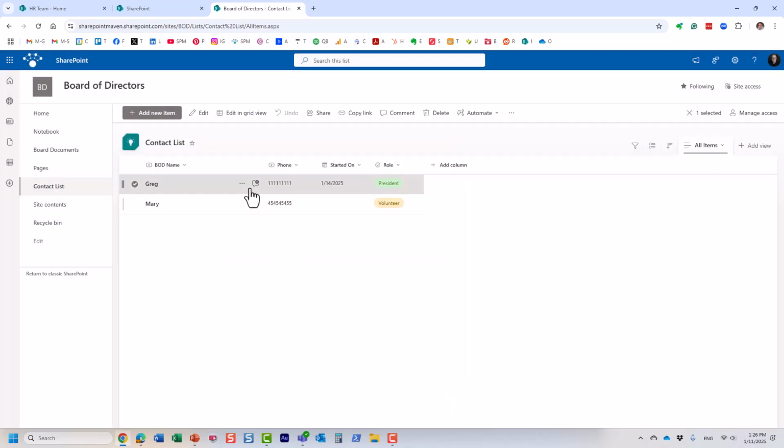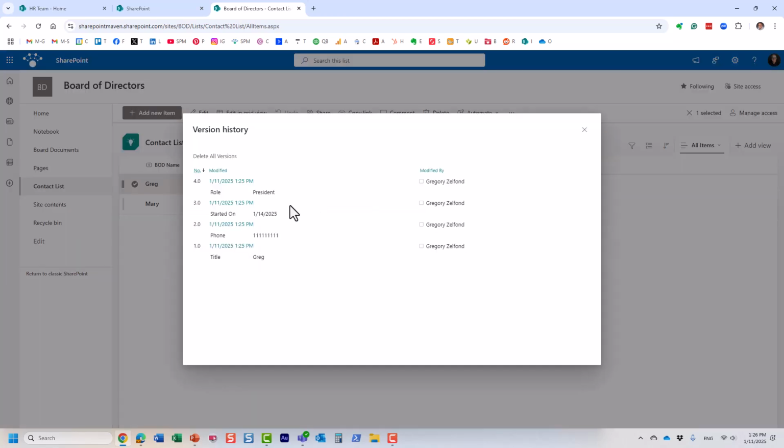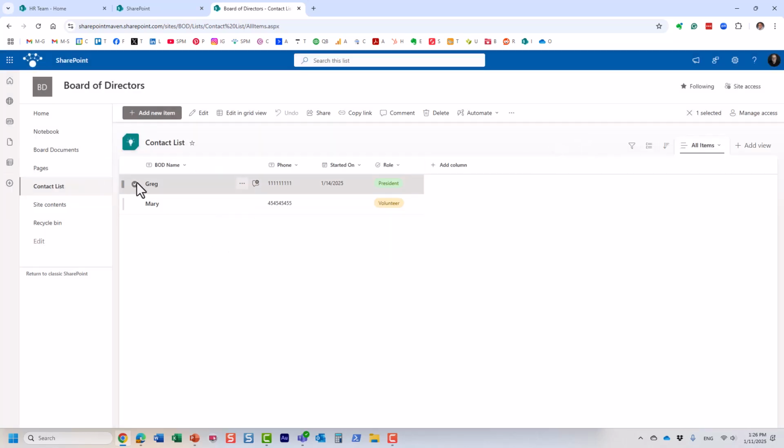And what I also like about this is that there is version history here. So if you want maybe to see what changed, if somebody maybe changed some values about a particular row in that list, look, it's all traceable. You see, it shows you who did it, when they did it, what they changed it to. So pretty powerful. Definitely not the functionality we have in Excel.